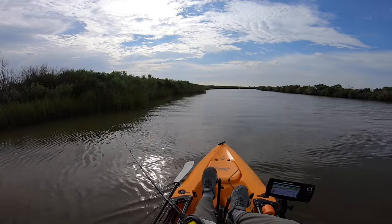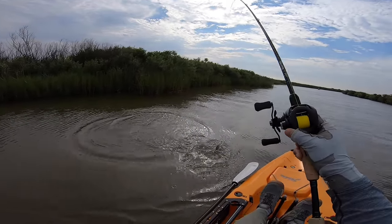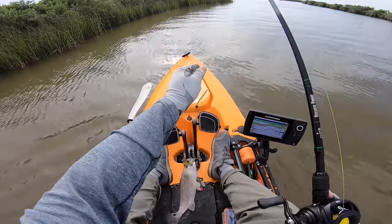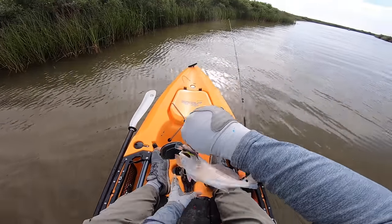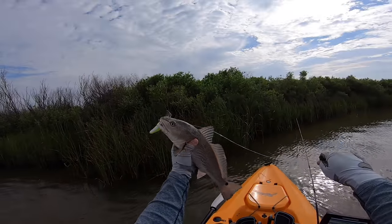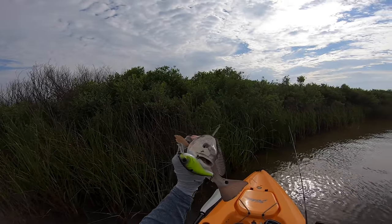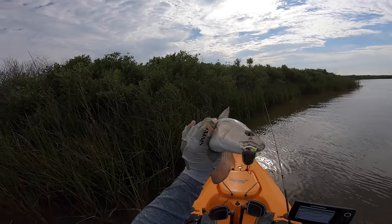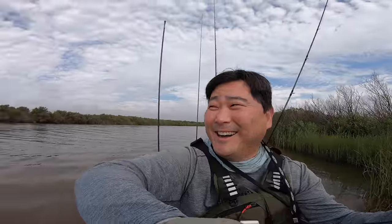Oh there we go — that's a fish! First fish! A small little redfish on the Six Cents! I'll take it — look at that! First fish finally on a crankbait, good start! Check it out — a nice red on the wake crankbait twitch bait. I can't believe it — the first fish caught is on the Six Cents. Now we move on to the Kevin VanDam Strike King, and we'll give the Guggens another try.